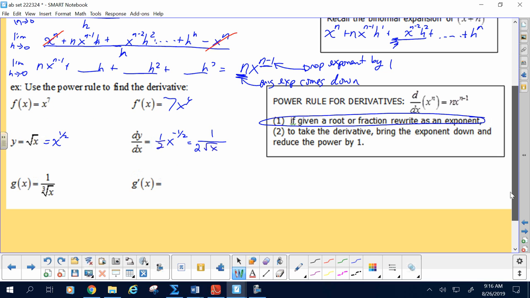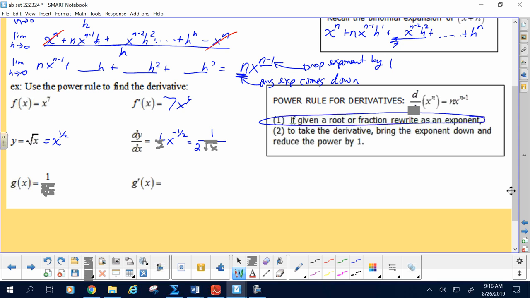Try the next one then, using that idea. Write a cleanup step, then take the derivative by the power rule, and along the way, be grateful that you're not having to do the definition of derivative to do it. What is that as an exponent? So it's negative 1/3 to start with. So if I do the power rule on that, what do I get? Without any cleanup step, just negative 1/3 x to the -4. There you go. Okay? Greatest shortcut now.